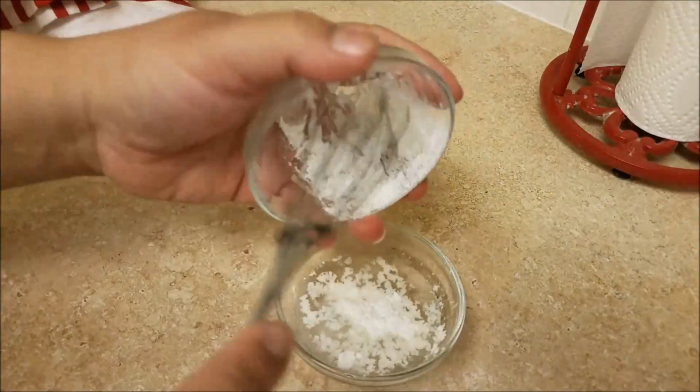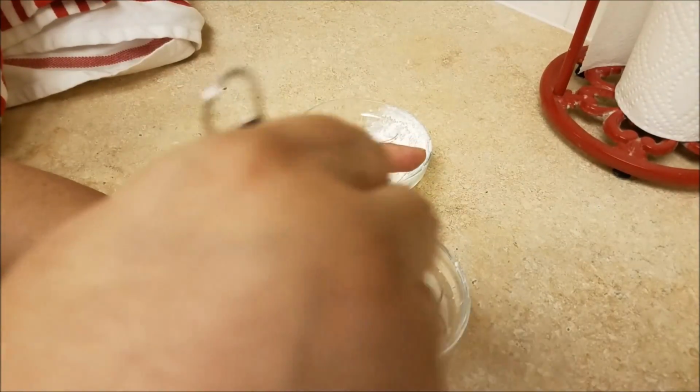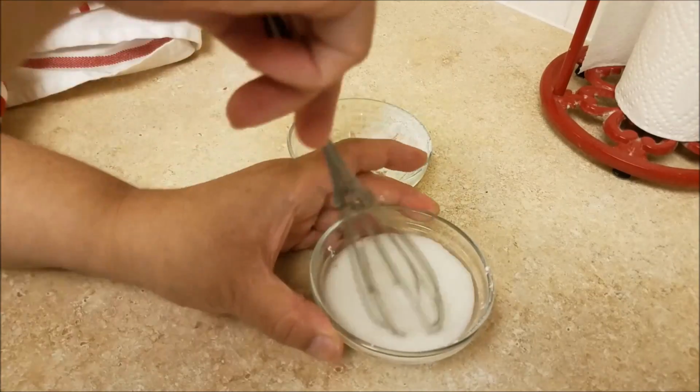And then once my beef stock is up to a simmer, I'm going to add the slurry, allow it to thicken, and take it off the heat, and my gravy is done.